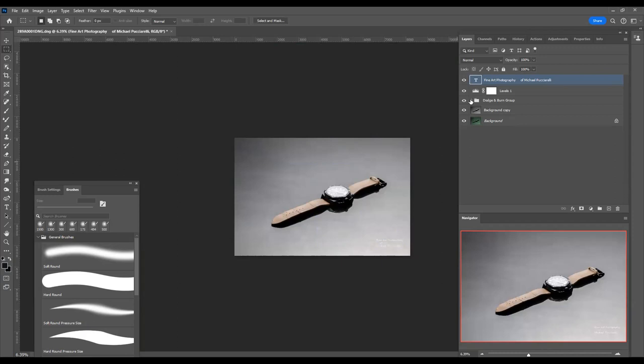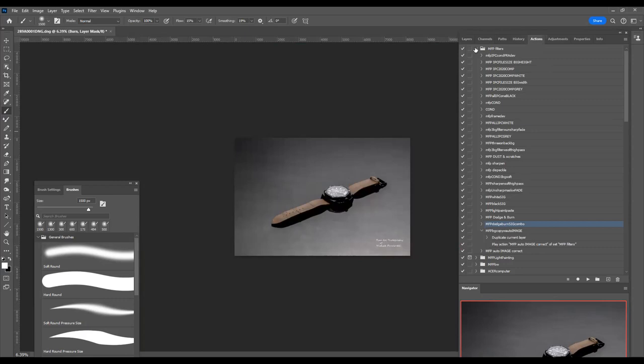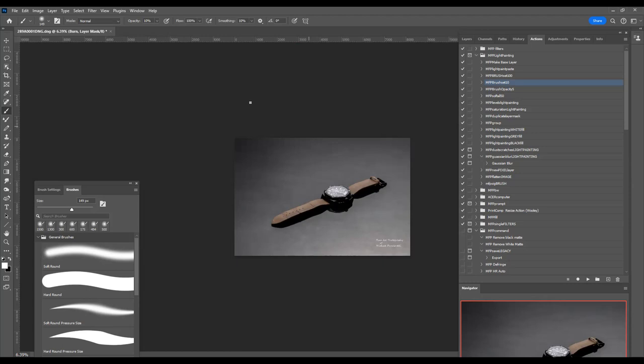Okay, now I'm gonna do Control I. I'm gonna first start with my brush where I'm always using a soft round brush. I'm gonna go to my light painting folder because that's where all my brushes are. Let's start with the opacity 10. And I run the action, the brush is in the action, and the settings automatically update with it. Opacity 10, flow 100, smoothing 10.